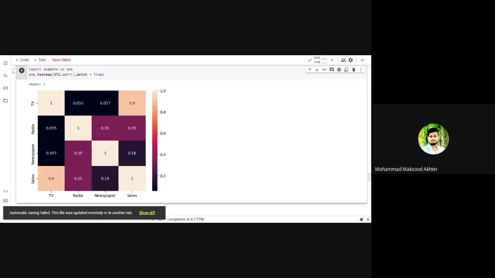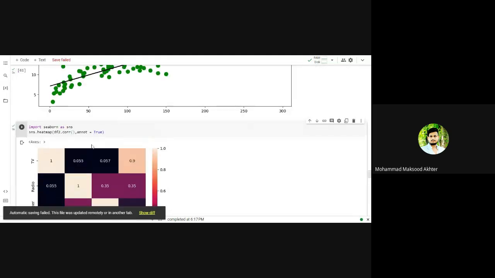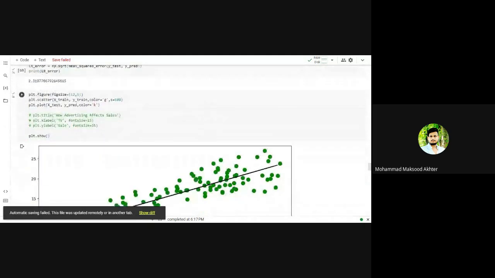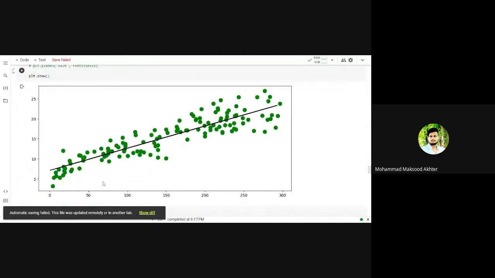Here we can see that for the advertisement in TV, the correlation with sales is 0.9, whereas for radio it is 0.35, and for newspaper it is 0.16, and so on. So if we take the feature TV, the line is perfectly able to fit. Okay, so this is one example of linear regression.